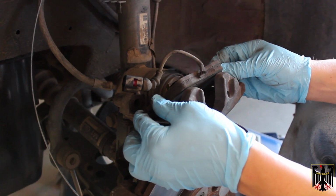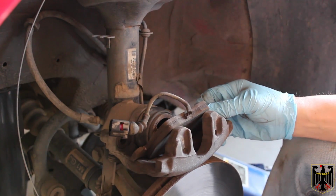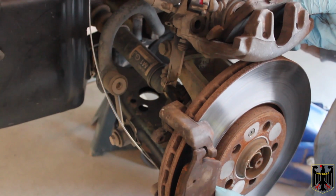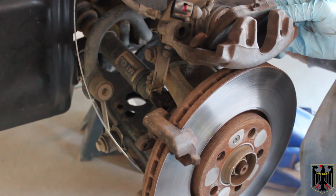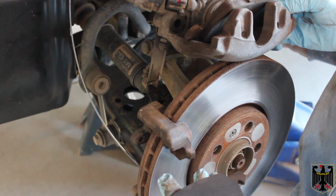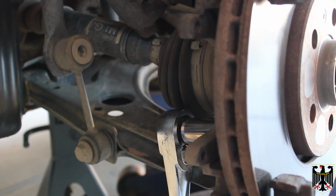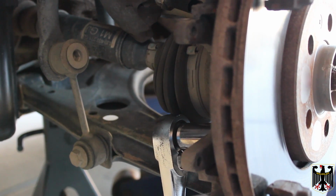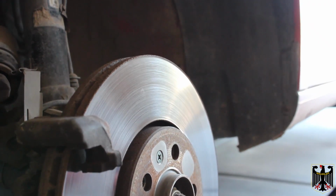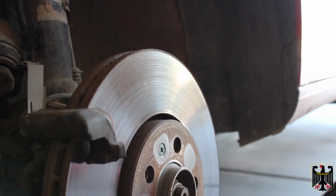Okay, we've pulled the caliper off of the caliper carrier assembly, and it exposes the brake pad that has the sensor built into it. You can see that there. Down here on the carrier assembly, you can simply pull off the other opposite brake pad. Very easy to do. Then we're going to remove the carrier assembly and pull off the disc. You're going to use an 18mm 6-point driver to remove 2 bolts from the caliper carrier. Then you'll remove 1 Pozidriv or Phillips-type screw on the disc assembly, and hopefully everything will come loose.